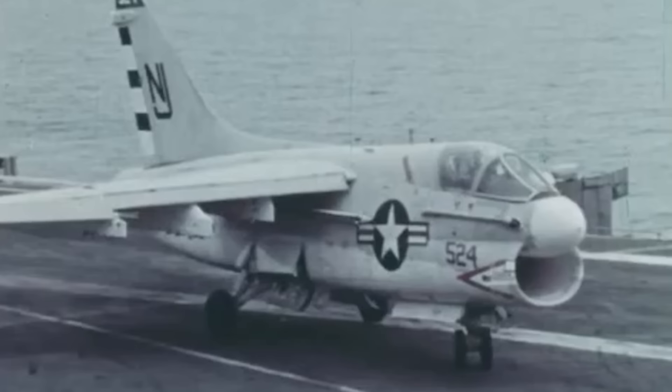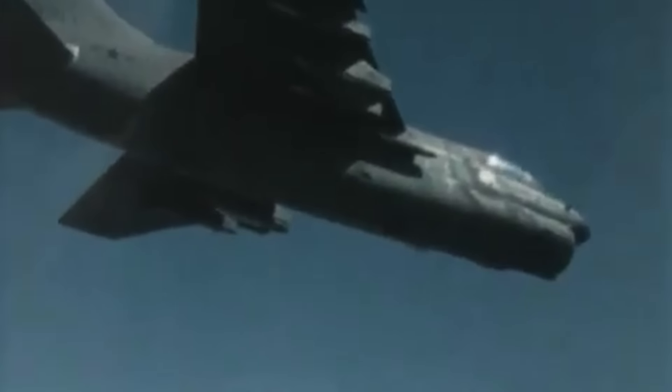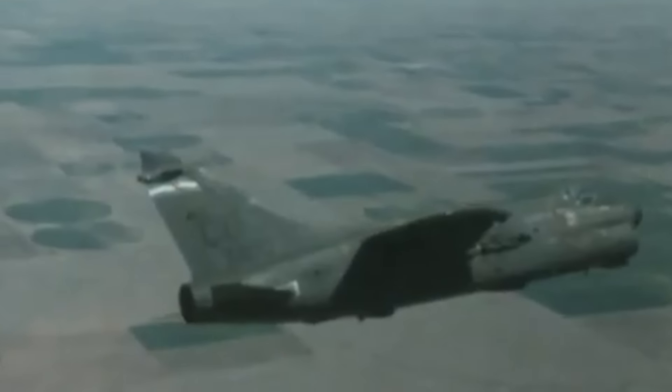Impressed by the powerful upgrades made for the Air Force's A-7D, the Navy found their own A-7s almost unrecognizable in comparison. Determined to match the performance and firepower of the Air Force's new version, the Navy set out to bring their Corsairs up to the same cutting-edge standard. However, delays in getting the powerful new TF-41 engines meant the Navy had to improvise with an interim model, the A-7C, which blended features of both the A-7B and A-7D. At last, in 1969, the Navy unveiled the A-7E — a fully loaded powerhouse armed with the mighty TF-41A-2 engine, boasting greater thrust, higher payload capacity, cutting-edge navigation and targeting tech, making it a true force to be reckoned with over Southeast Asian skies.